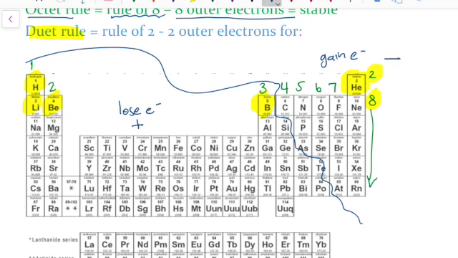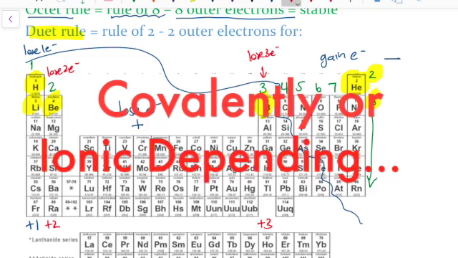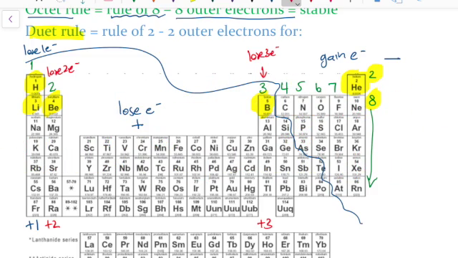Well, if you're in group 1, you're gonna lose an electron. You're gonna lose this electron, and you're gonna get a +1 charge. If you're in group 2, you're gonna lose 2 electrons, and you're going to get a +2 charge. If you're in group 13, you're going to lose 3 electrons, and you're going to get a +3 charge. Remember, if 3 negative people leave your house, you're going to feel happy 3 times over, +3. Group 14 elements usually covalently bond, but for ease, we say they either lose or gain 4.